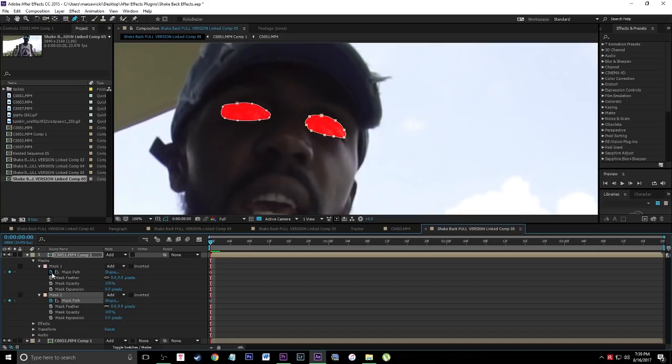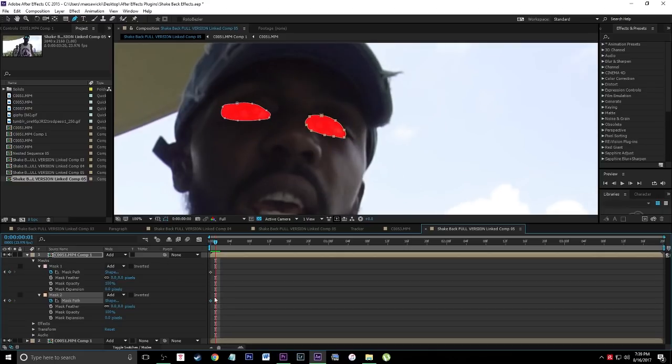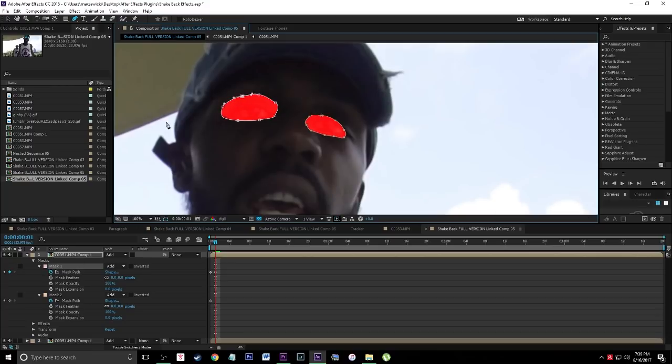So once you've keyframed your mask path, click page down or page up to go keyframe by keyframe, or you can just grab this and move over one frame. So move over one frame and then take the corners of each of these masks and just move them back. Because your mask path is keyframed, every time you move one of these, it's going to create an animation so that whenever you play it back all the way through, it's going to look like this mask is moving as you go along. So here's an example of what I'm talking about, like that.